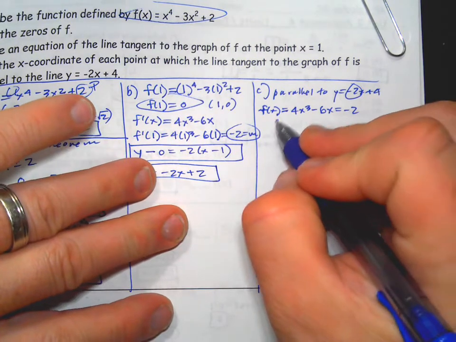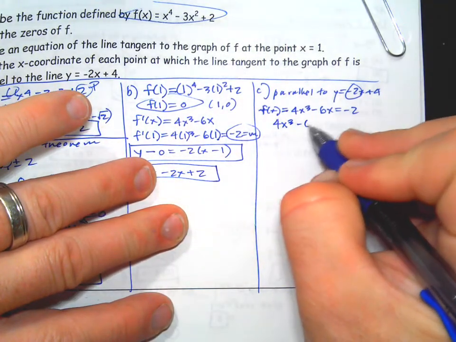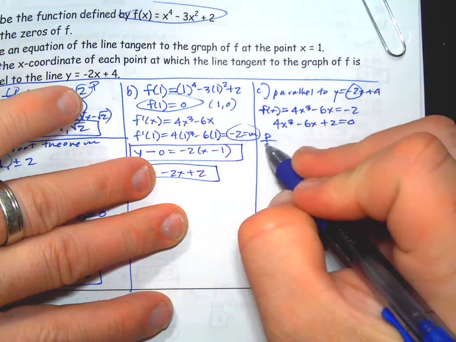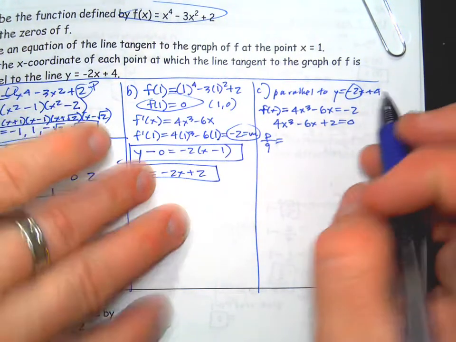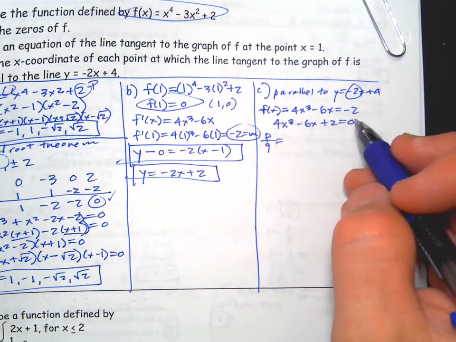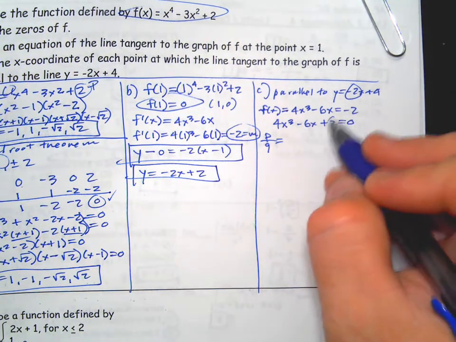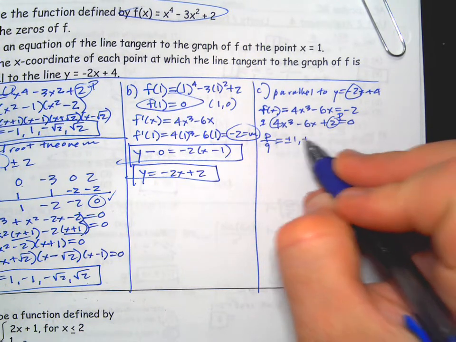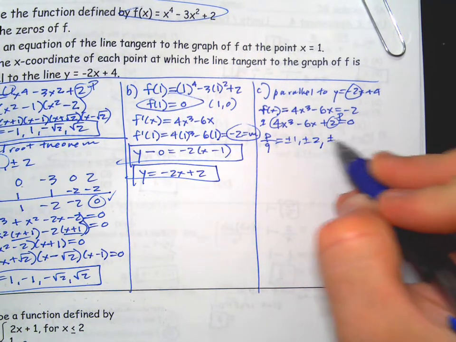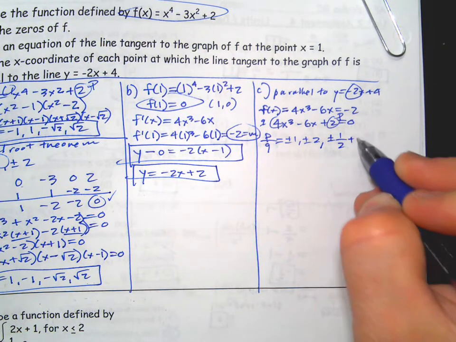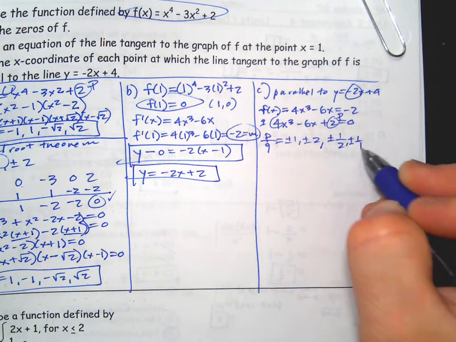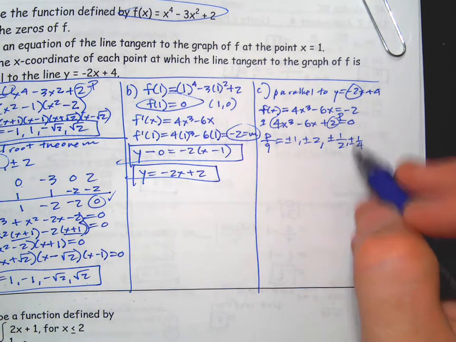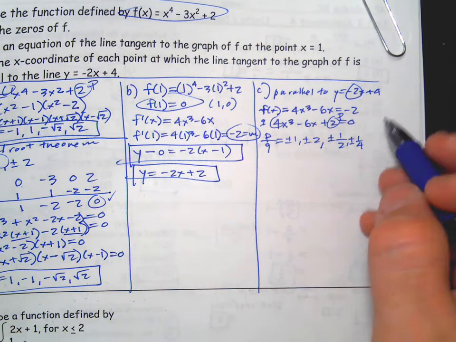So it's a cubic. I think this time we are stuck with rational root theorem. Hopefully, just because rational root theorem isn't guaranteed to work if they're irrational answers, but it's going to be p over q. So this is your p's, this is your q's. So it's going to be plus or minus 1, plus or minus 2, plus or minus 1/2, plus or minus 1/4. 2/4 is the same as 1/2. 2/2 is the same as 1. So that's your list. Now, hopefully, it's a nice one.